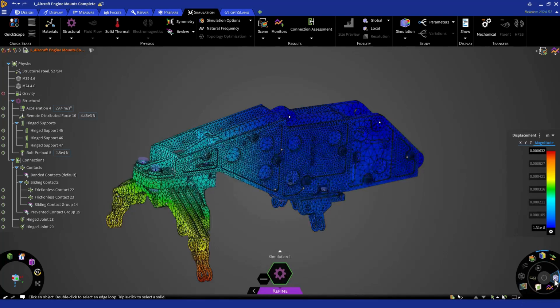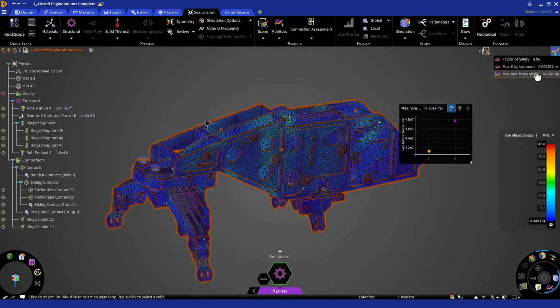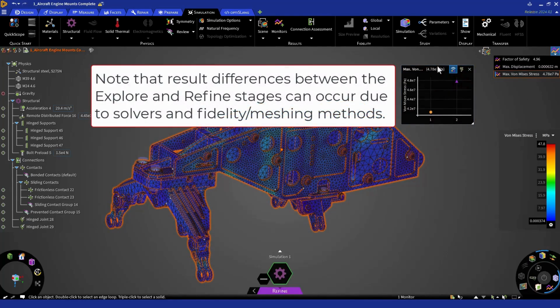First, let's take a look at the mesh. You'll be able to see that the mesh looks much better now and was able to produce a solution. Now, if not on it, switch over to the von Mises stress in megapascals and open the corresponding monitor as well. We can see our results, including the stress at the refined regions. We can also see the new maximum stress value in the monitor.